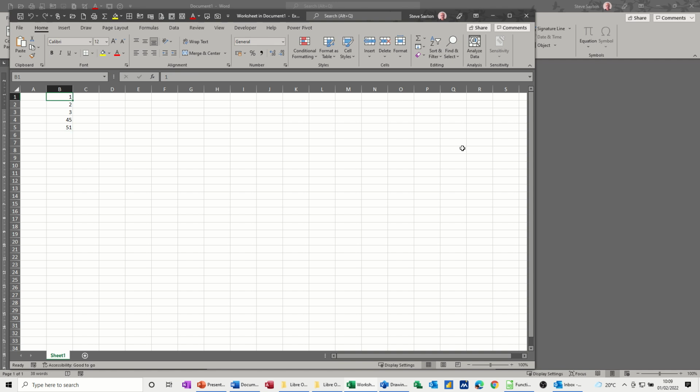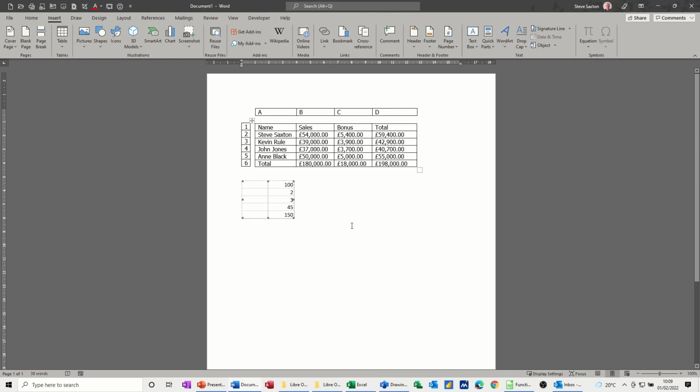If I put that to 100, close it down again, and that's recalculated straight away. That's the difference. It's up to you which one you want to do. I find sometimes when you embed Excel spreadsheets, it can cause a problem with memory usage, and the whole Word document sometimes crashes, where that doesn't tend to happen if you've used just Word to do it. But it's totally up to you.